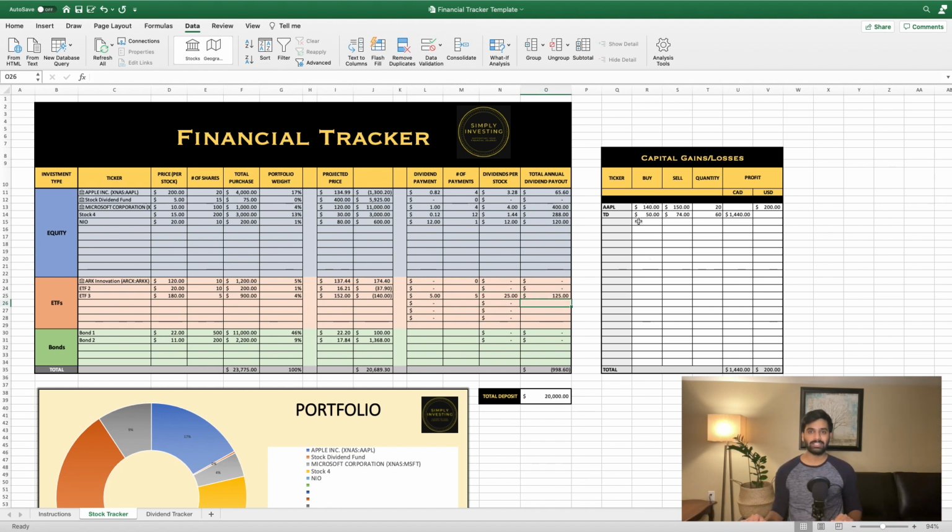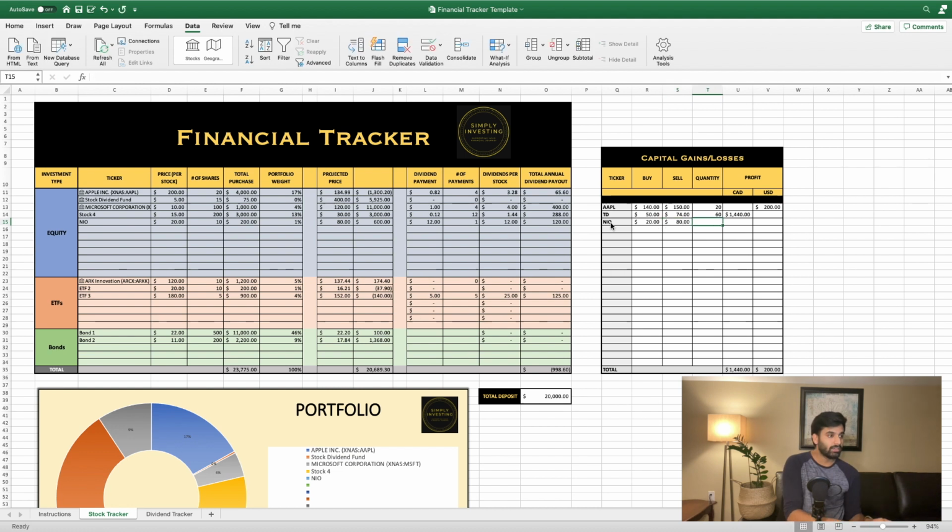And last but not the least, I use a table where I have my capital gains and losses. So for instance, I'm at NEO and I bought it for $20 and I had a personal goal of selling it for $80. Once I meet that target, I'm like, you know what? I would rather have my investment somewhere else and I want to sell the stock. So I would go over here just to keep track of my capital gains and losses. So for NEO, I bought it at 20, I'm selling it for 80.